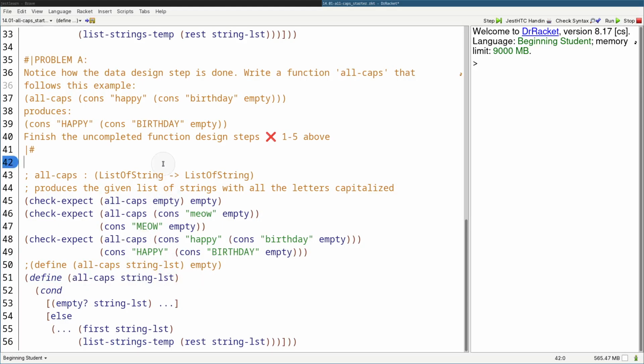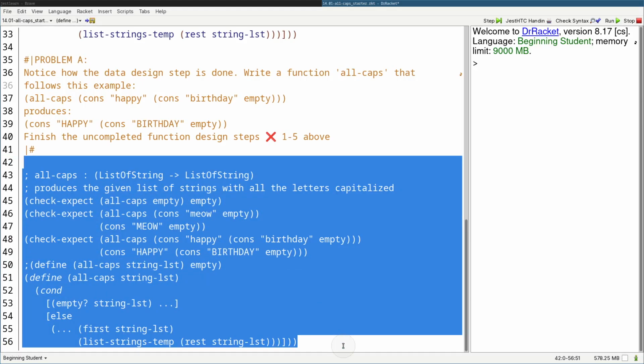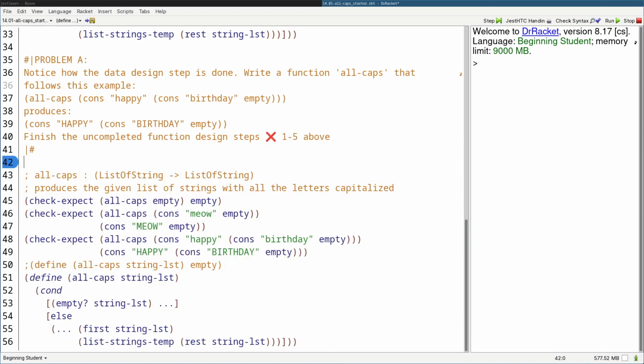Okay, so now really pause the video. Hopefully this should be all the mental scaffolding needed to solve the problem for all-caps. I'm gonna go over spoilers in 3, 2, and 1. All right, I'm assuming that you guys took a good swing at it. So now let's go over it together.